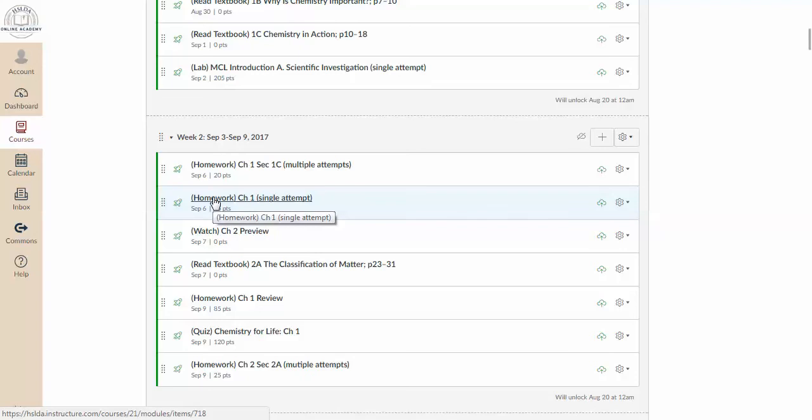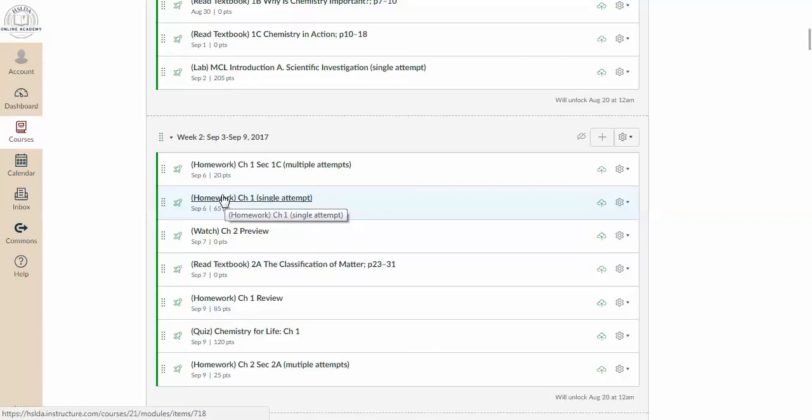So you have homework assignments, and some of the homework assignments are single attempts. Mainly that's because the teacher has to hand grade those, and I don't want to make a teacher hand grade and re-hand grade an infinite amount of times, with the student bombarding them with work to do.